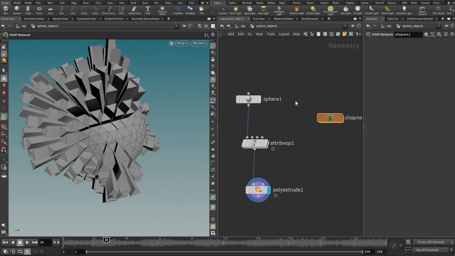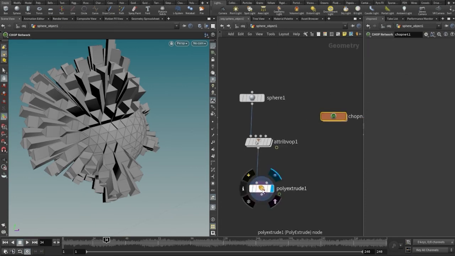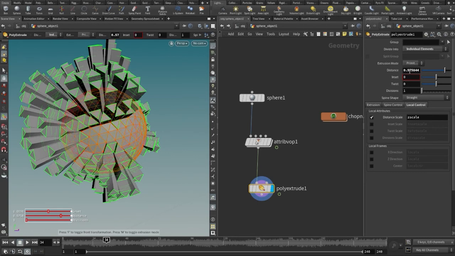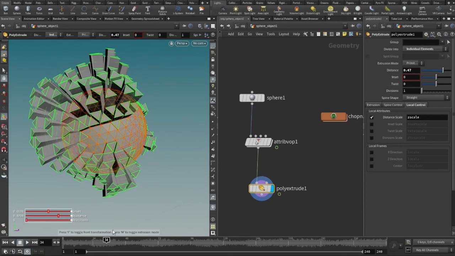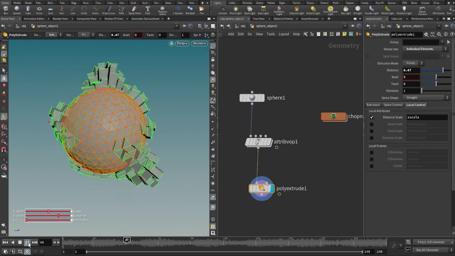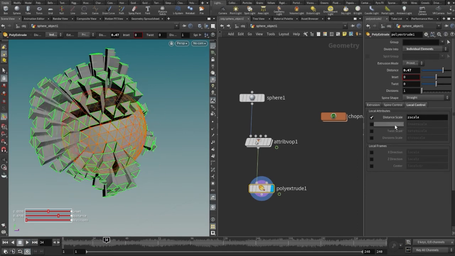And where are those? If I go out, into the palette extrude, I want the distance attribute to be controlled from the audio. So how do I do that?